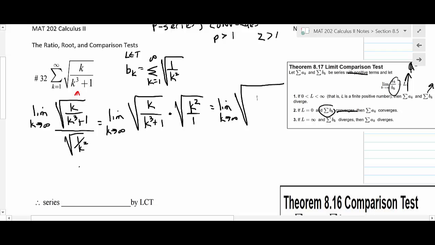And I think I just overlooked something. I just caught it, and I'll explain that in just a minute. So let's go ahead and finish this. But I just caught something that I was not thinking through correctly. If you multiply that straight across, you're going to have k cubed over k cubed plus 1. Now let me pause there and correct what I did. I was getting a little bit ahead of myself.